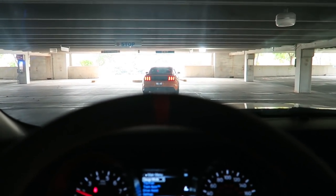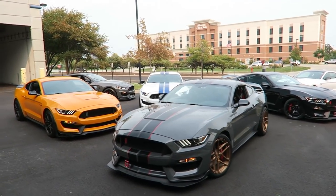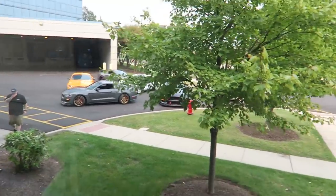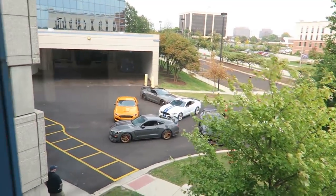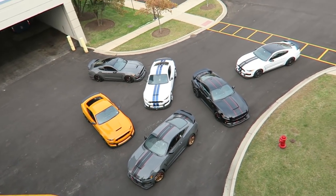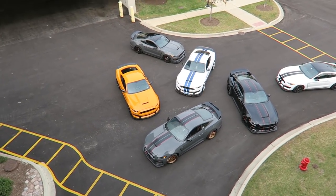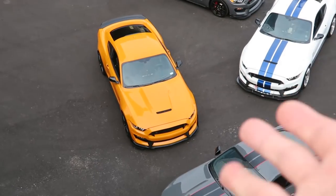Holy crap, this thing sounds good. We've got the cars lined up — that was a little bit of a challenge, but I'm going to run upstairs and see what it looks like. One floor up. Two. Ooh, that looks cool. Next floor. This is sweet. Look at that — six Shelby GT350s. That's awesome. I don't think I've ever seen my car from this angle before. That looks sweet. Look at Orange Fury.